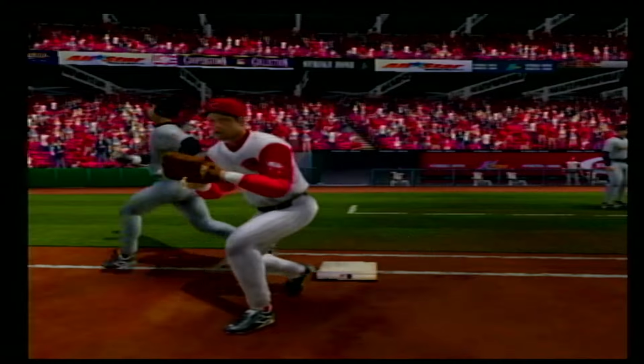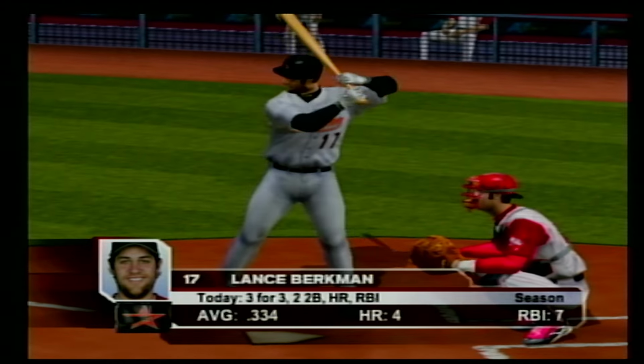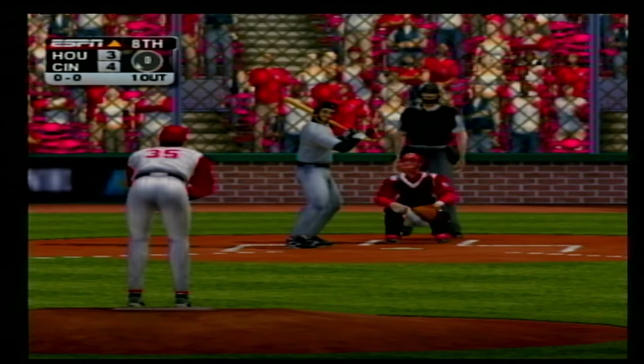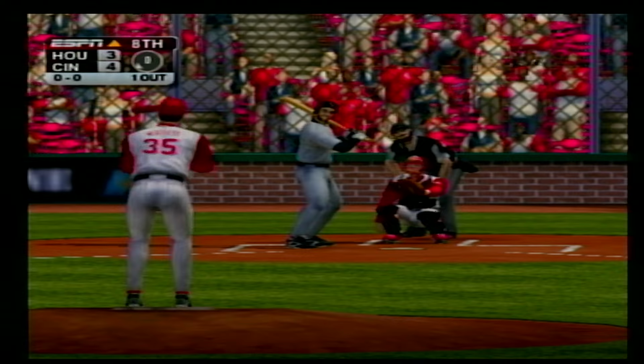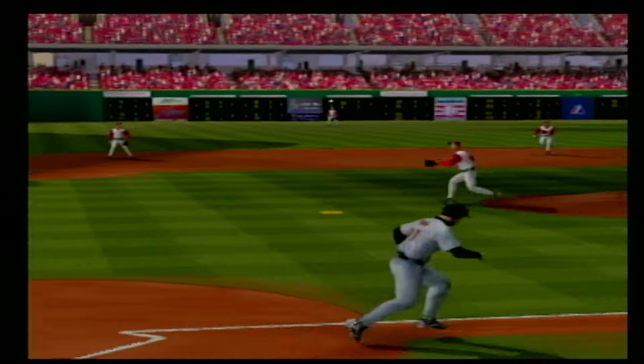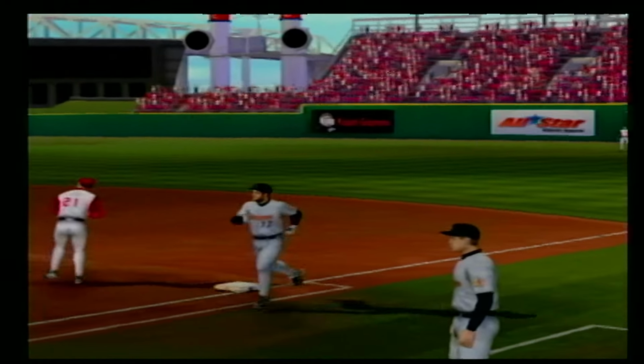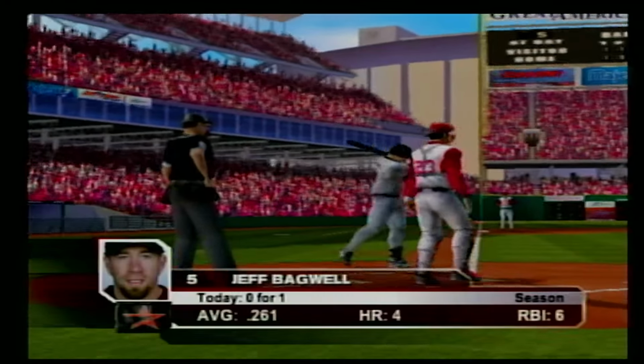Now here we go in the replay. Joe, now this was a very close play. A close play at first. Thought for a second he might beat it out, but the umpire punches him out, and that's clearly the right call. Nobody on base with one out. First pitch to him. Swing and a roller towards the hole. Weathers has got it. Throws to first, and he's retired for out number two.